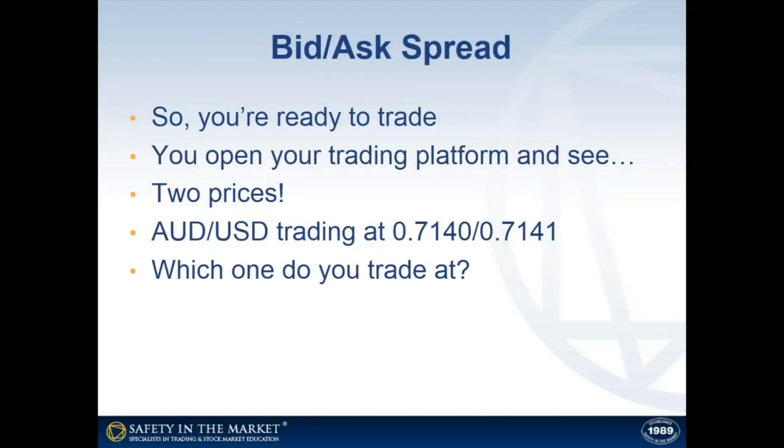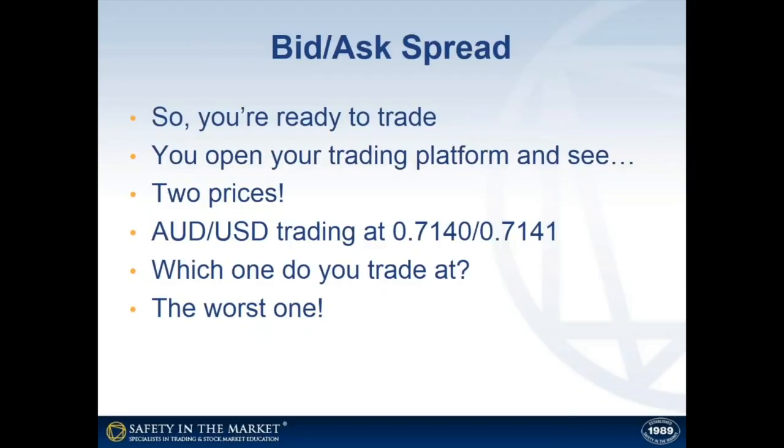Well, it's an easy one. You might not like the answer, but it is an easy one. The answer is you trade at the worst one. Okay. Let's think about this for a moment. If you want to buy Aussie dollar, US dollar, which one would you prefer to buy? Would you prefer to pay 71.40 or 71.41? It's a bit like going to buy a new car, and they say, would you like to pay $6,000 or would you like to pay $6,001? I'm not sure why I chose that example. Not sure where you can buy a new car for $6,000, but you get the point. Which one is the worst one? The higher price is the worst one to buy at.